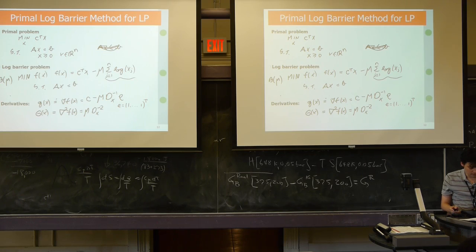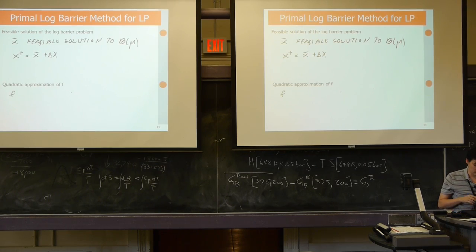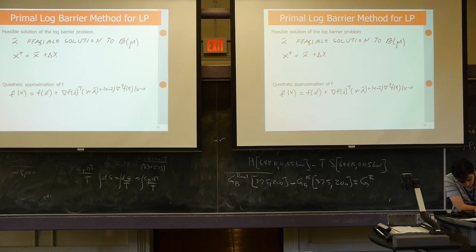So we have this function f. We want to minimize this subject to these constraints. First, let's just approximate this function f of x. If we use a second order Taylor approximation, then this would be f at x bar plus the gradient at x bar transpose times x minus x bar, plus x minus x bar transpose times the second derivative of f at x bar times x minus x bar. Where did I make a mistake?